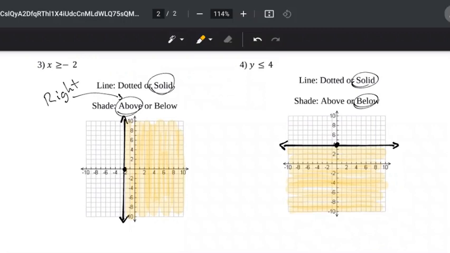So anything in that shaded region is a solution, and anything on the line is also considered a solution because it's a solid line, or equal to. For number 4, same deal, except it's less than or equal to. So it's still a solid line, but less than means below. Because it's a horizontal line, below does mean underneath, which is the right terminology for this inequality. We highlight below to represent that all of the solutions for this inequality are below that line or on the line because it's or equal to.